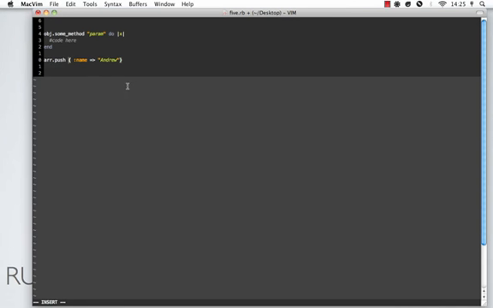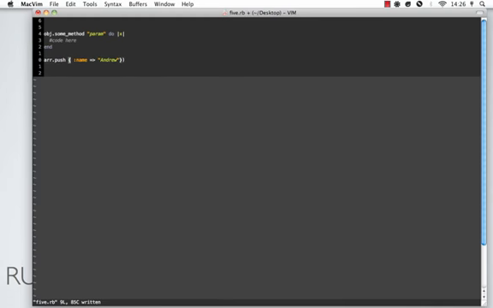So if you have a raw hash like this, if we had a hash variable here and we were just putting hash in like that instead, that'd be fine. However, when you're putting in a hash literal, that's when you have to be careful, because it sees that opening curly brace and it thinks that we're starting a block instead of starting a method call. And so this is where it's required to have parentheses.